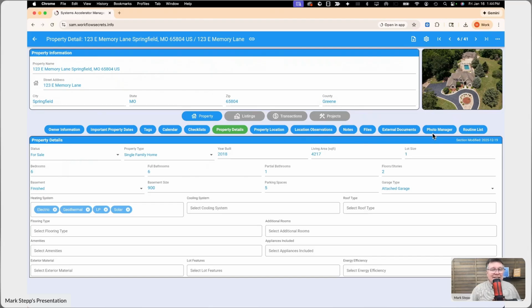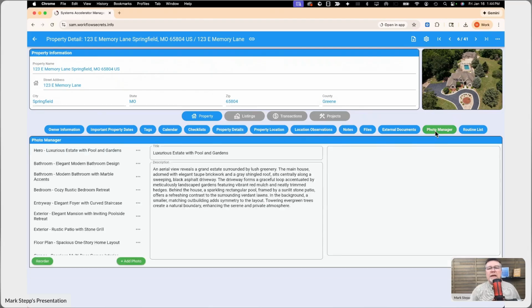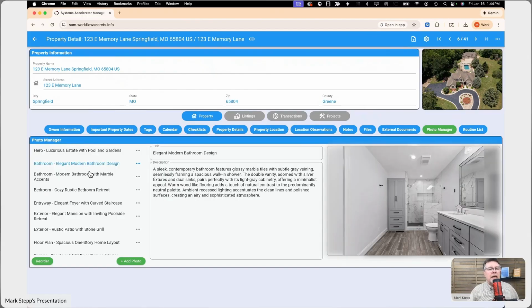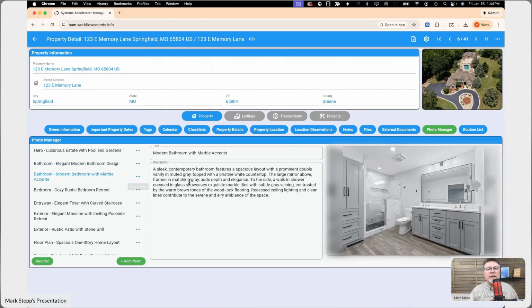One of the nice things about what we've done is we've created a photo manager piece where, whenever you upload photos, you can upload multiples at a time and then use AI to go through, and it'll create a description of each photo. So everything becomes nice and neat, with a very conversational description of that property.